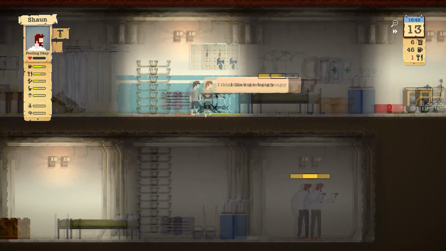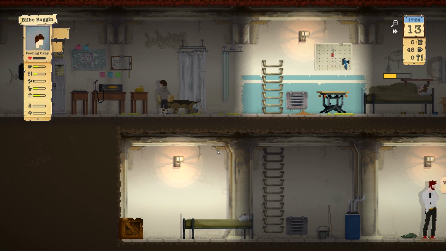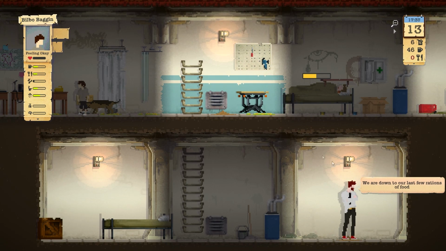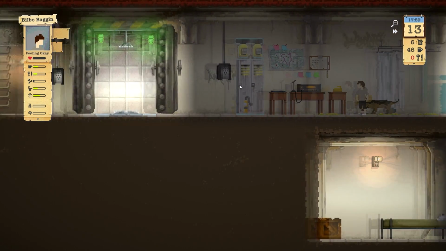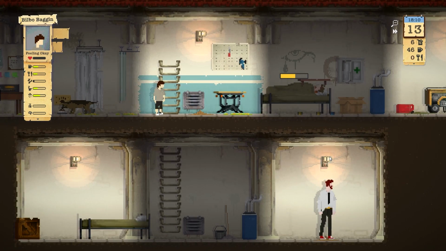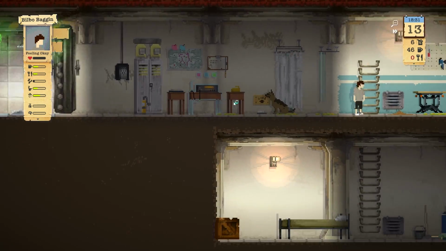Speedy, speedy. I think the dog is hungry. Okay, well then feed him, you lazy bum. Go and feed Lassie. Dear God, maybe you could catch that rat at the same time. Down to our last few rations of food. Unfortunately, we have actually got no food again. Where does it keep going? Well, I know it keeps going into their mouths, but Jesus Christ. We need some better way of getting food down here.